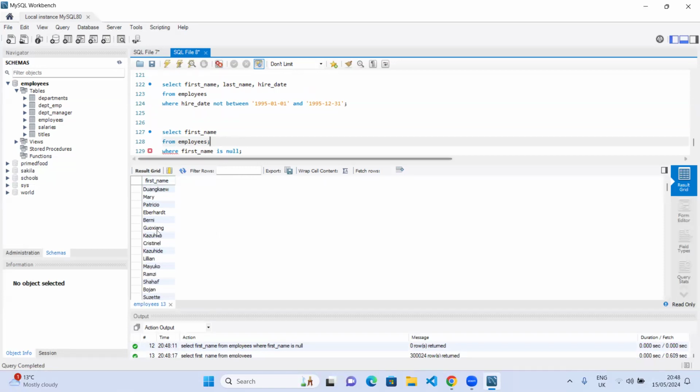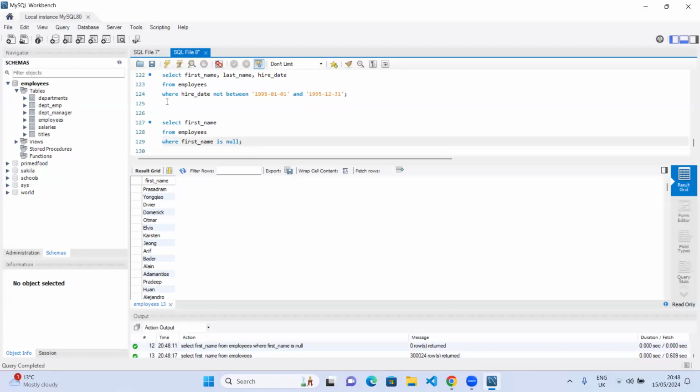Imagine we have a place where a first name is not actually provided. We want to know if there's anybody who did not supply their first name. This is also a way to validate data, to find missing values. So you can say, give us the first name of all the employees where first name is null, any row that does not have an employee first name.